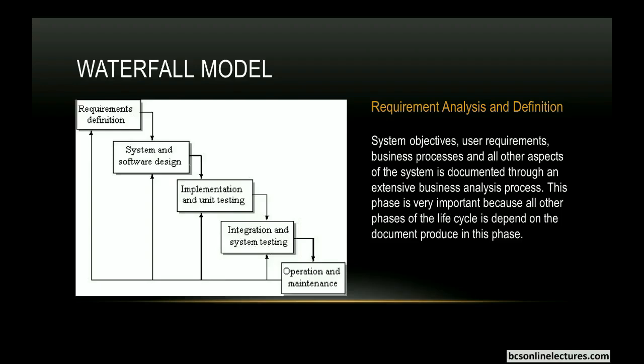because this is the first stage of the waterfall model. All other 4 stages depend on this stage. If we make an error in this stage, that error will go into all other stages, right? So therefore we need to be very careful at this stage, because this is the most critical phase of the waterfall model, right?